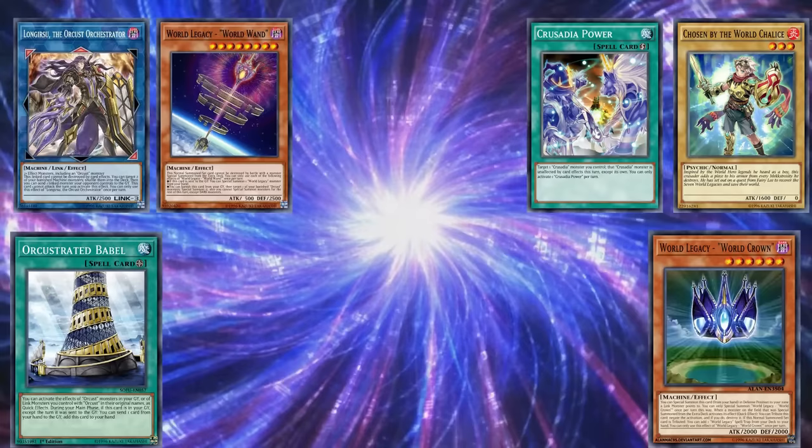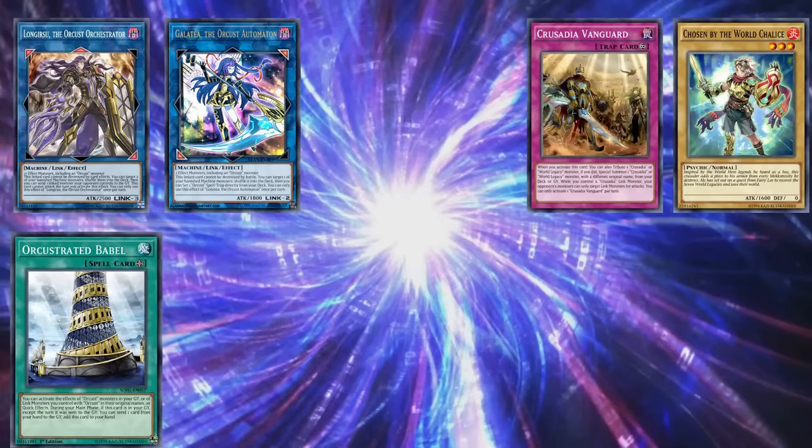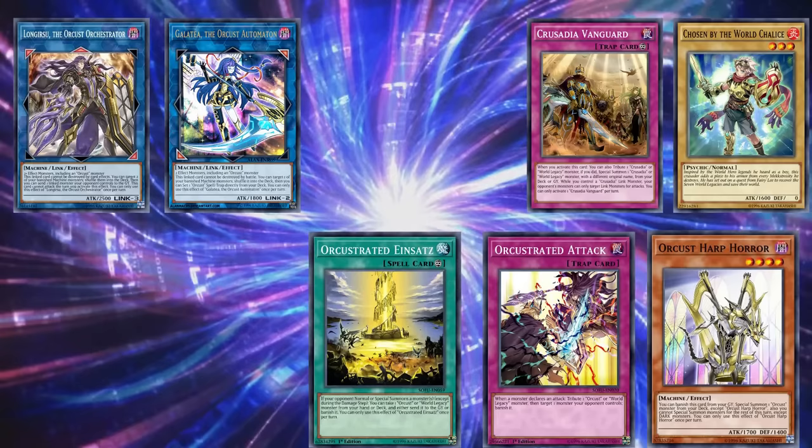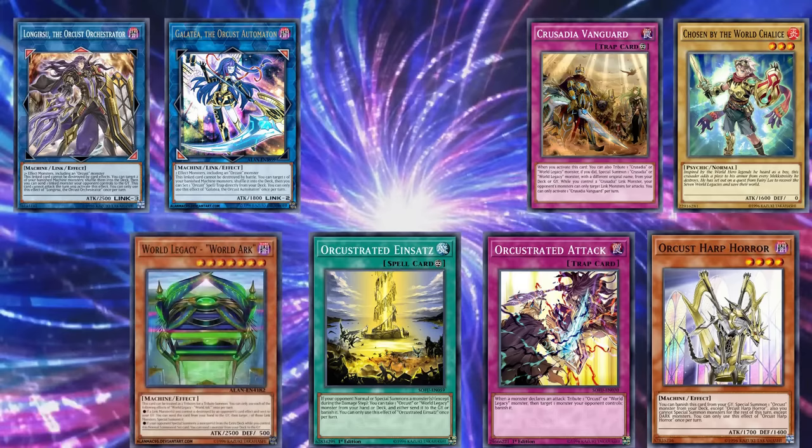Avram and his group of Crusadia go to the tower in order to stop this new person who is building a new line of evil machines. During the battle, the tower exploded, and with six of the World Legacy items coming together for the first time, it spawned the seventh World Legacy item, the World Ark. And with all seven of the World Legacy items combined, they transformed into the Guard Dragons.